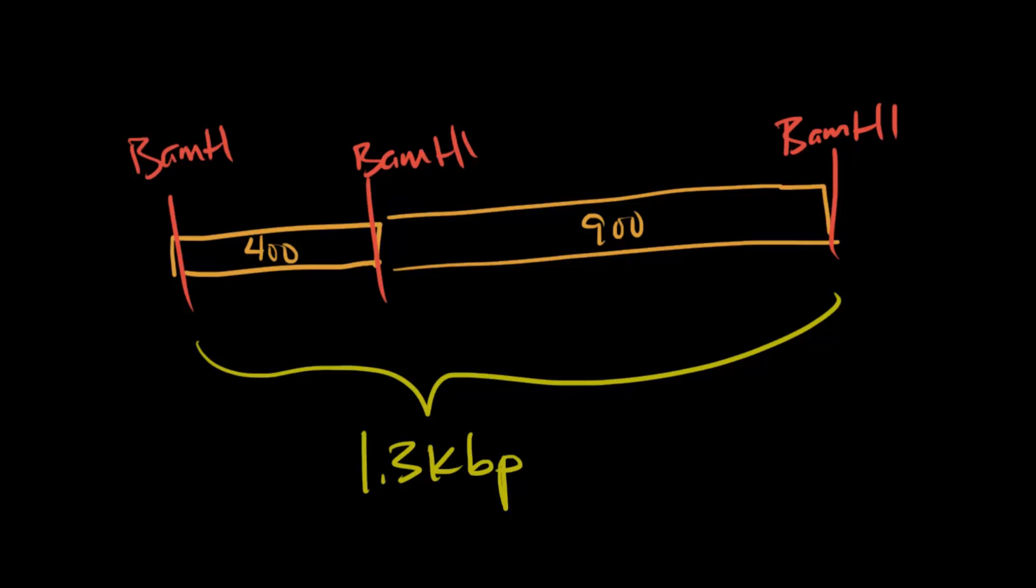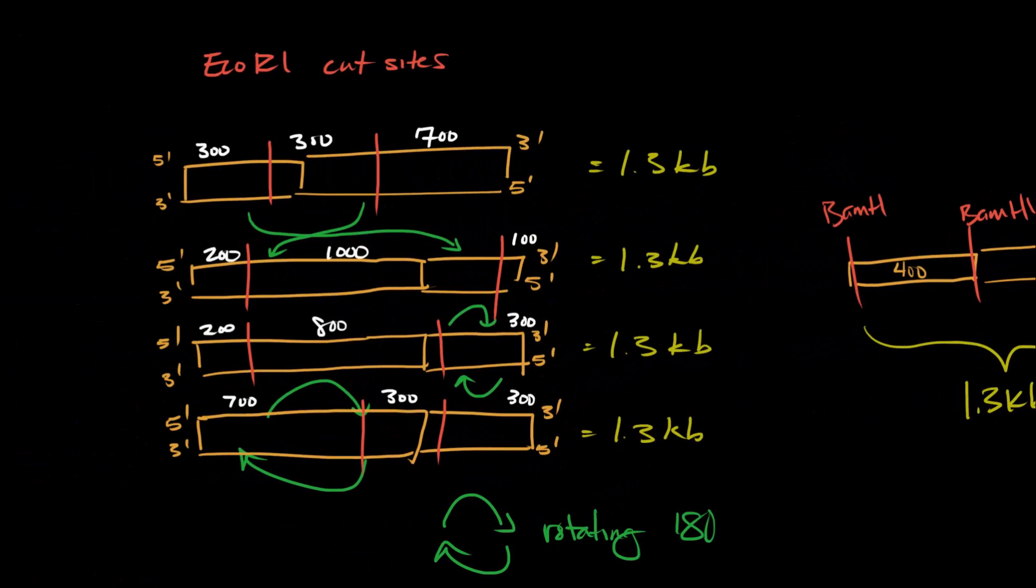In the second half of the experiment, you take all of the DNA from the band that measured 1.3 kilobase pairs long because that's the size of the DNA of the two segments together. After purifying the DNA, you added EcoR1 which cuts at different places and gives you several bands. Why? According to the map at the top, EcoR1 should have only cut twice. Once again, the clue is the sticky ends, but this time it's with a twist. Yes, you got DNA that just had two segments put together looking the same as the one in your packet or as the one that I've drawn here, but is that arrangement the only way you could get a 1.3 kilobase pair segment? Here's the answer to number three's exercise. The green arrow is showing you different arrangements of segments, with some of them rotating at 180 degrees.